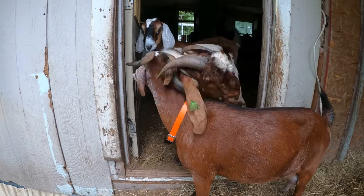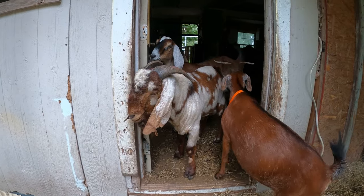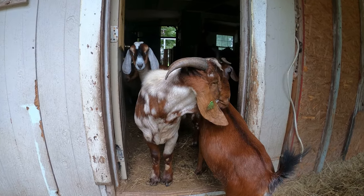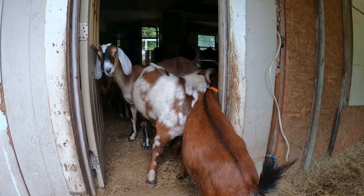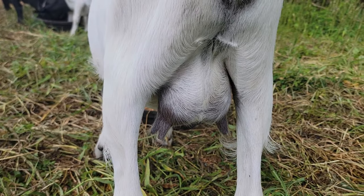Your options for obtaining a breeding buck: you can of course buy one — in the past that's what we've always done. We had a really nice Kiko buck we had to get rid of because we couldn't contain him in any of our fences. Then we had a Boer buck — nice and meaty with decent conformation and a really sweet personality — but the trouble was he had some genetic faults he was passing on to his offspring. Some of his daughters were ending up with extra teats, which can make it hard for them to nurse or be milked in the future.